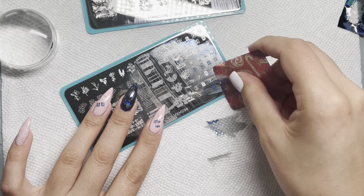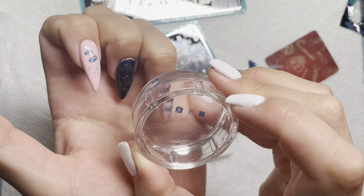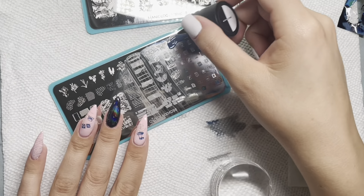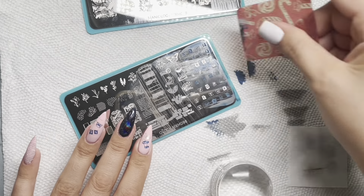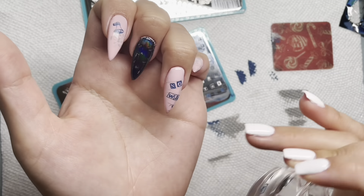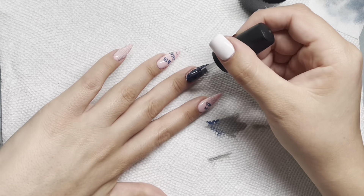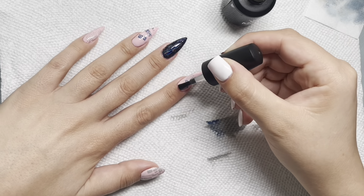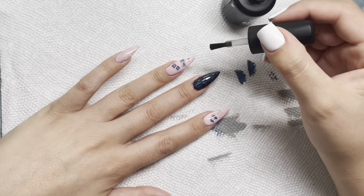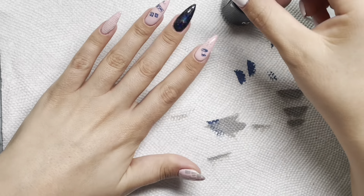I have a shirt that says 'how about no' — I love that shirt, I need to find it. Anyway, the W and the Y were on the same row so I picked those up, placed them down, then went back in for the A. On the letters plate, some letters only come in one style but some have two styles — like there were two N's and two C's or D's — but then there's only one A and one Z. I don't know what made them decide which letters got doubles and which didn't.